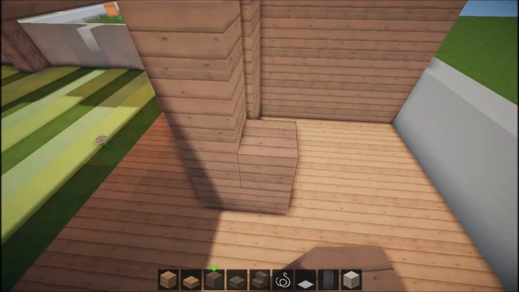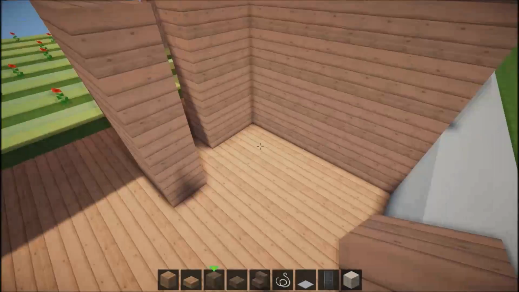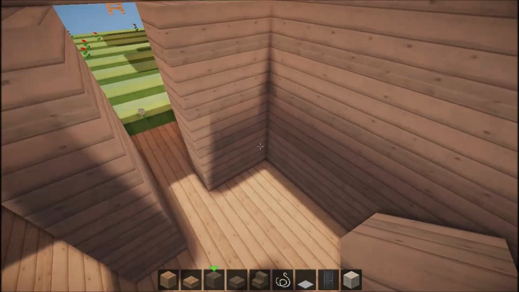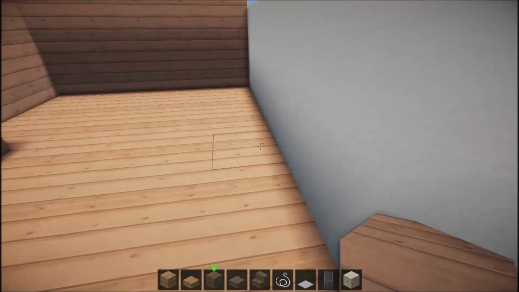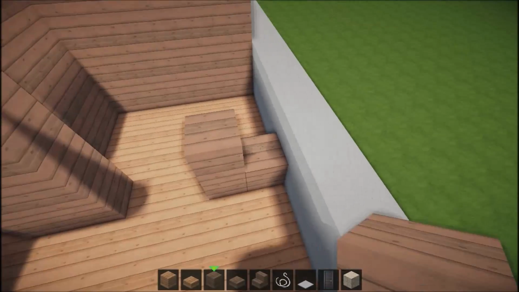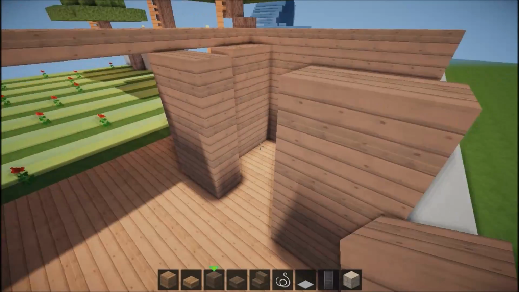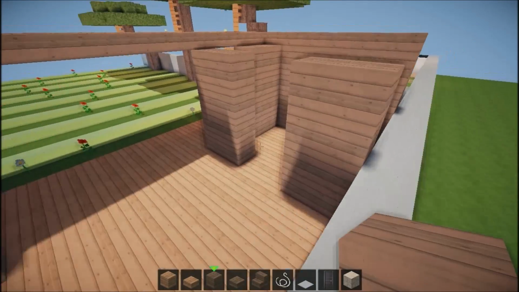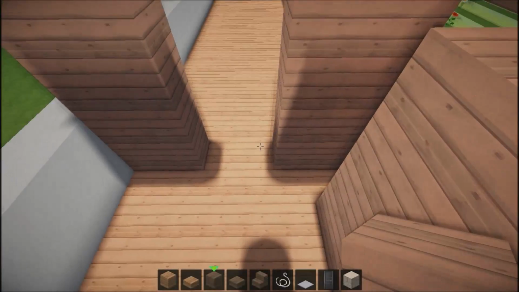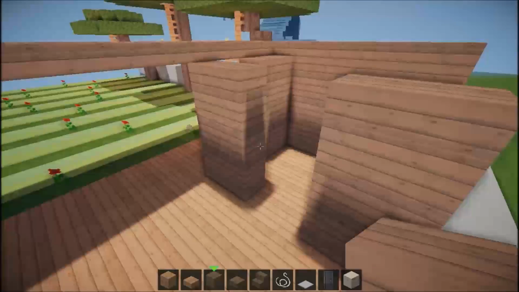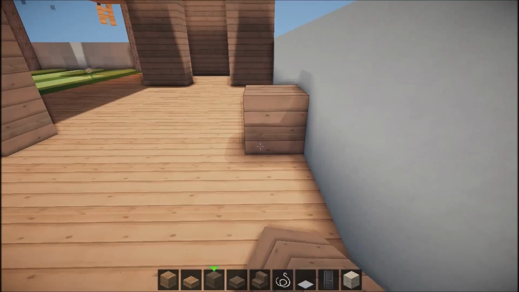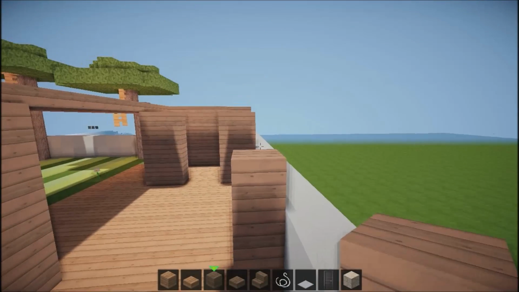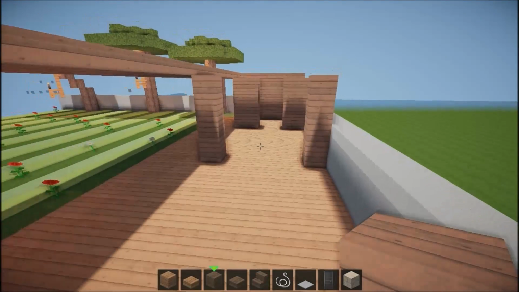We'll just bring this back by 1, and we'll say we can have like a little storage sort of area as you just walk into here. Then what we could do here is, we want to keep it fairly light, so we're not going to leave huge gaps in between here to make it too light, but we're going to leave a space or 2 for this area. That should be enough. And I'd just say we'll obviously put the back on here like so.